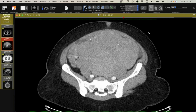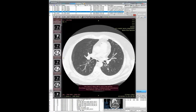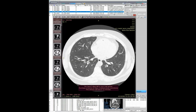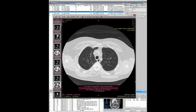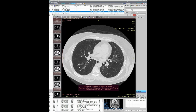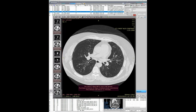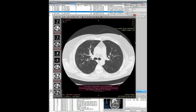Where's my screen? Is that it? Anyways, I'm just going to show this real quick because Jeff shared a case with us earlier. I'm telling you, it looks so similar, with this peribronchiolar ground glass. He shared a case with us earlier and was wondering what it was. This is what he developed over time, and it looks just like my case from this morning. I'm like, oh my God, it looks exactly like it. And I just pulled up the case now, showing it, this patient with GPA. But anyways, I don't know if that's at all related.